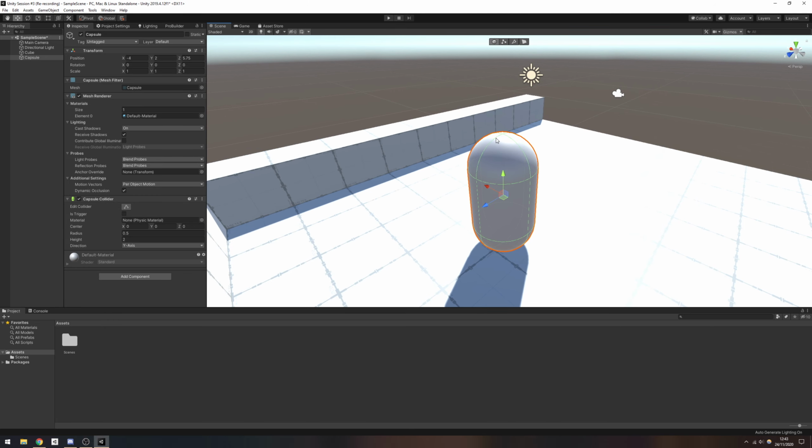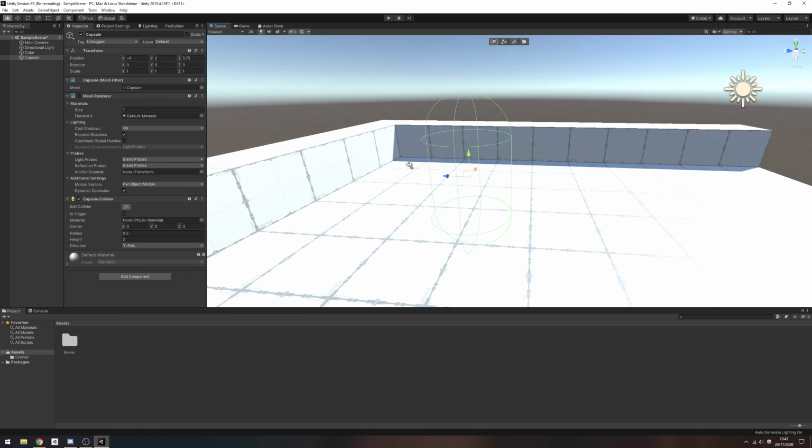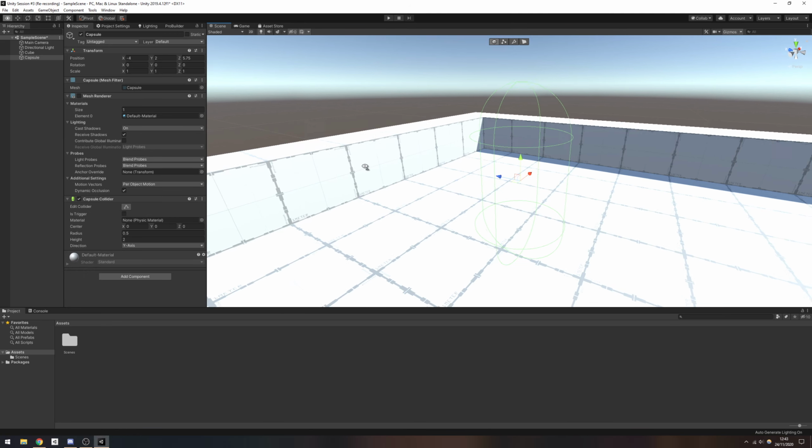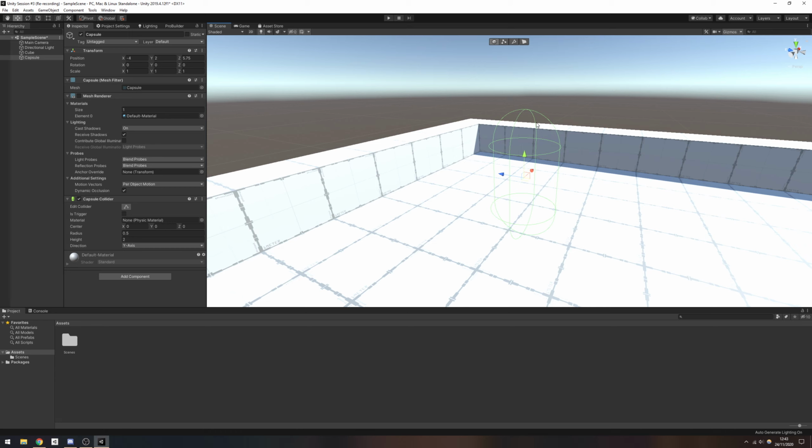And in fact, because we're just building a character controller, we don't even want to render the mesh, we just want the collider. So we can go to the mesh renderer component and deactivate that. And that gives us this kind of green, capsule-looking wireframe. And that's the collider for the mesh. The next step is, of course, to add some physics and some control to this collider.